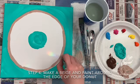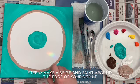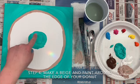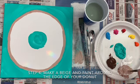All right, here we go. We're almost there. Great. And I might not do around the whole inside of the donut because sometimes that icing falls right down the hole. So I'm just gonna do a little tiny bit in the corner.